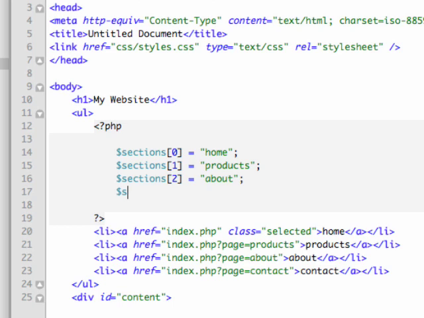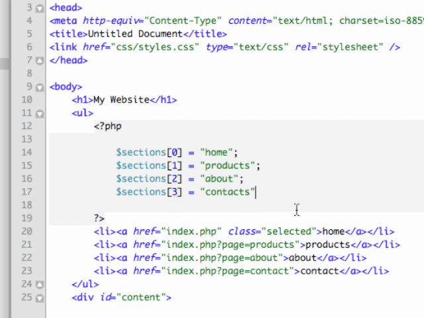So let's finally say sections 3 equals contact. Now remember, we had 4 sections. Why are we stopping at 3? Well, we started with 0. And that's fairly important here. What you can see is the array is called sections, and I can assign multiple points of content to that sections array. And how do I know which one I did? Well, we're going to use index points. By default, it starts at 0, so we're going to use 0, 1, 2, and 3.